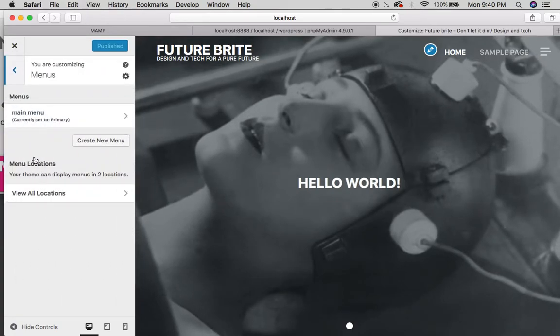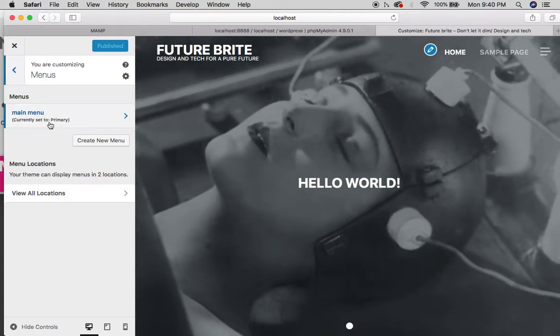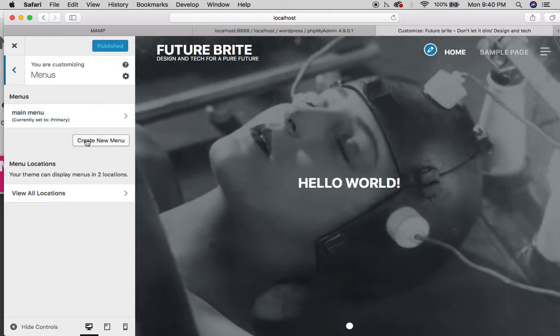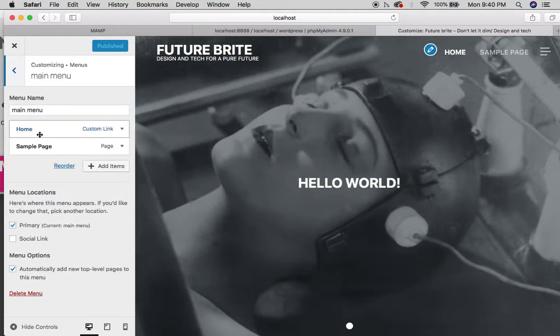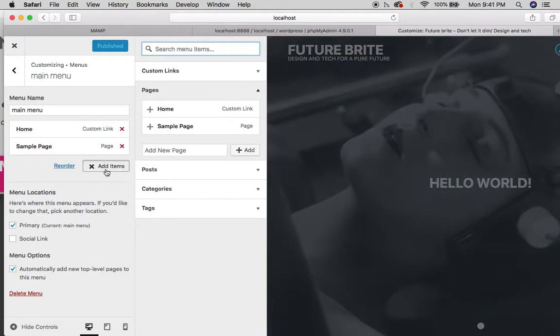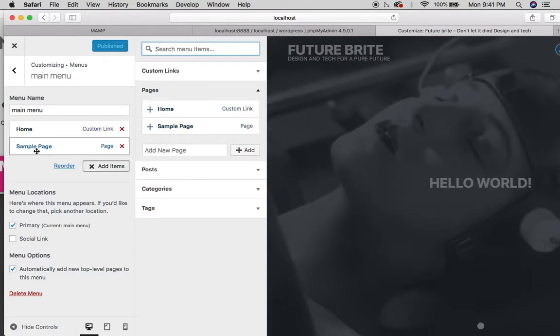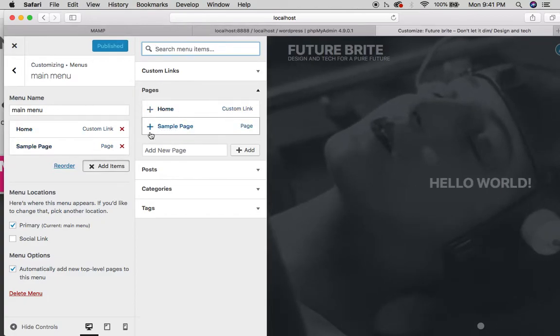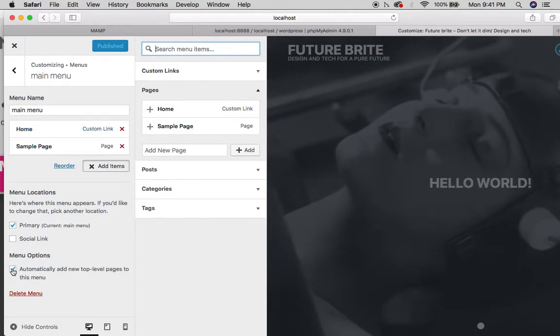and we have some menus. Now this theme did not have any menus. I've added a main menu, and you can always create menus even if there's one already on there. I had clicked create menu and made a main menu. You can add items. I added the basic pages, the home page, a sample page. The sample page will eventually become an about page, and as I add a contact page or any other top level pages, I can make sure they attach to or become part of my main menu, by clicking automatically add new top level pages.